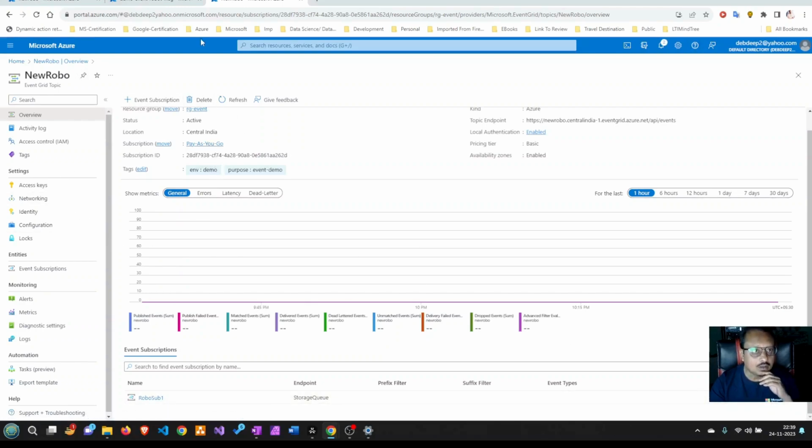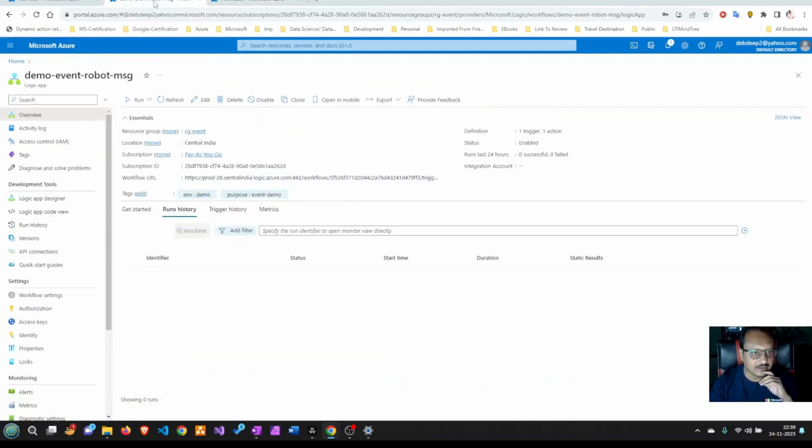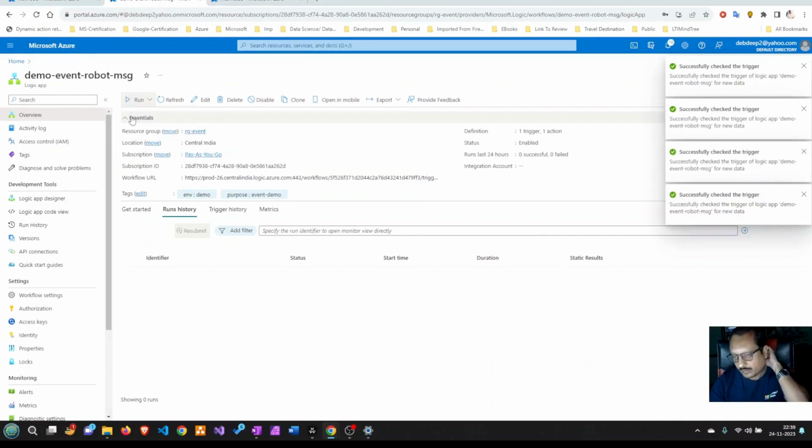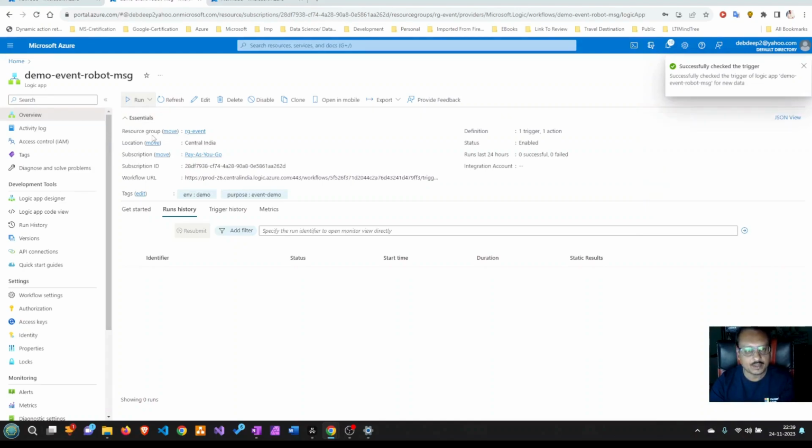Now I will come to the logic app. I will trigger this logic app, let me trigger it 1, 2, 3, 4, 5 times. So I triggered 5 events from the logic app.